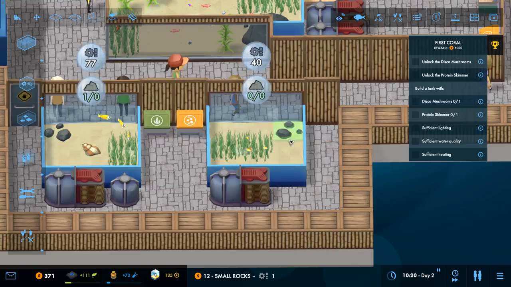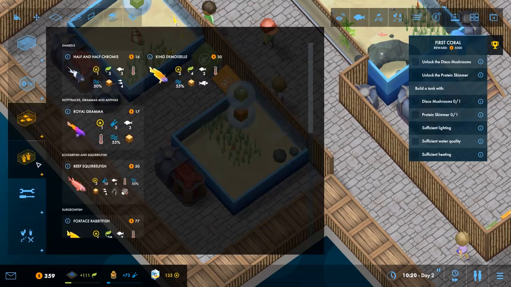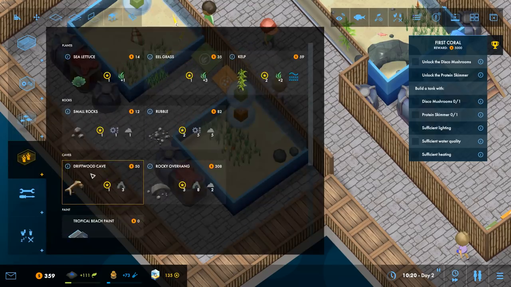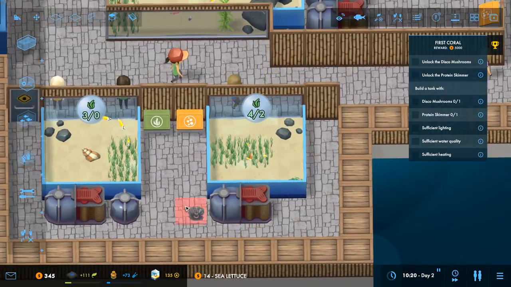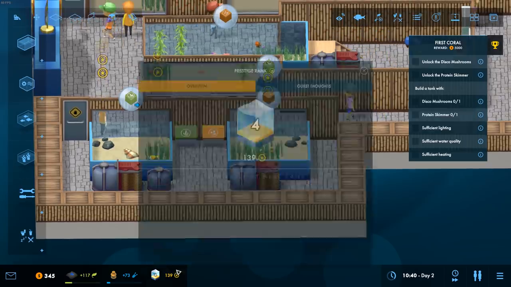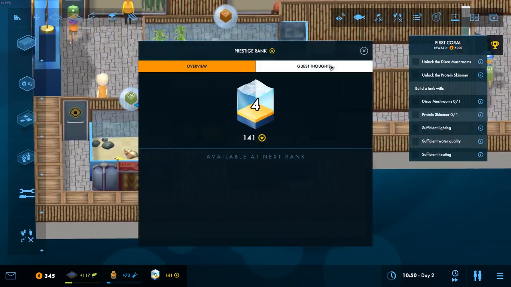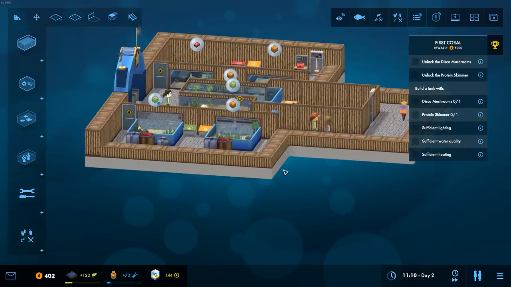What about small rocks? You're okay with small rocks, aren't you? And a cucumber just at the back there for no real reason. There we go. So that should increase our prestige a little. When is our next level of prestige? Doesn't actually say. It's gated a little though with the levels, which is fine.